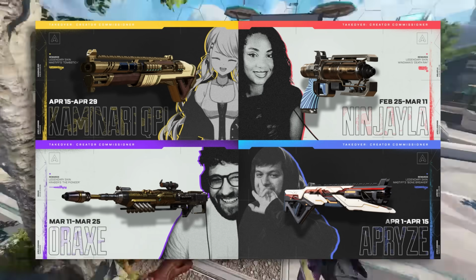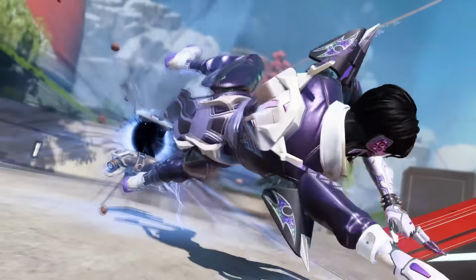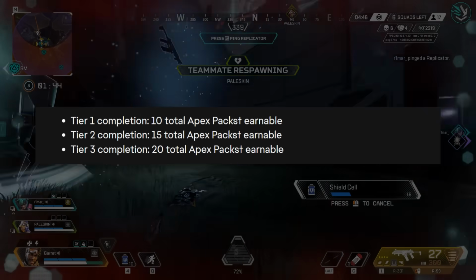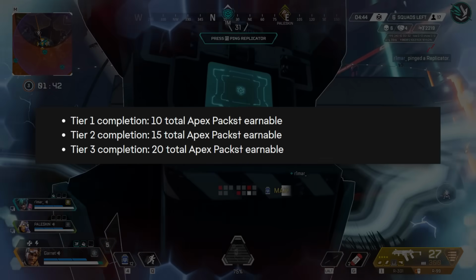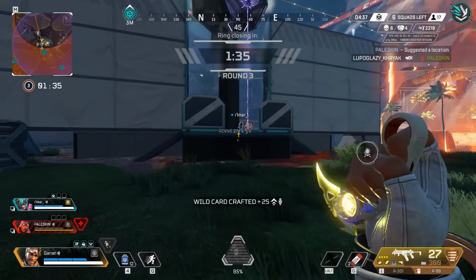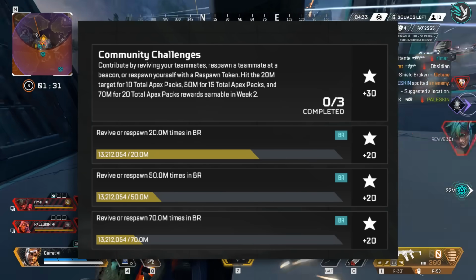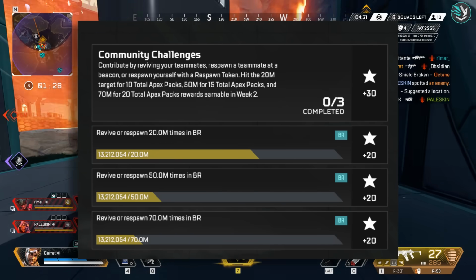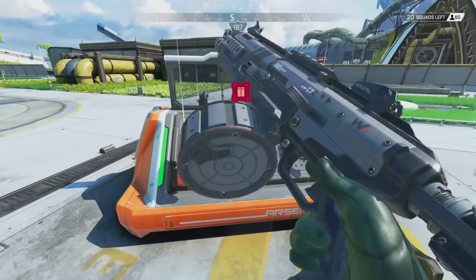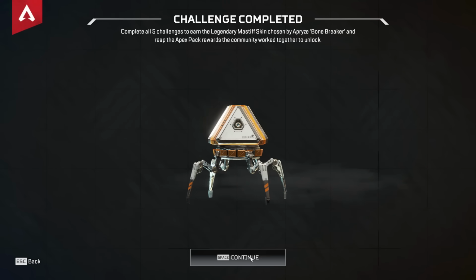Which also meant, because there were 4 creators and 4 sets of community challenges throughout the whole season, if we got tier 3 for every single set of community challenges, we would have had the opportunity to earn 80 free packs. And guess what? In every single week of community challenges, we unlocked tier 3. Meaning, in Season 24, everybody got the opportunity to pretty easily earn 80 free packs.